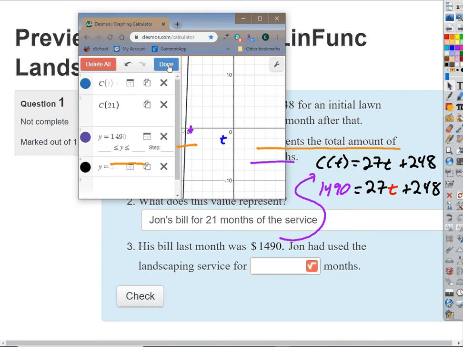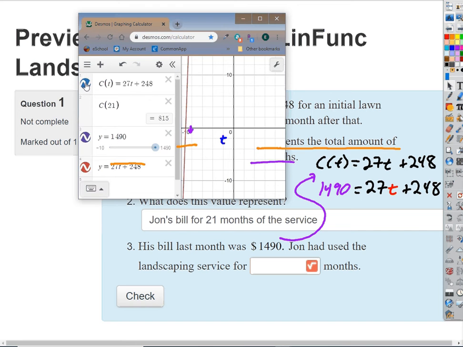In Desmos, if I click on the gear, I can go down and change the colors. I'm going to make this one red, and I'm going to leave that one purple. Actually, I got to flip them around. Oh, that's right. Purple, that worked out great. Purple's the number. And then I'm going to go ahead and click this to turn that one off.